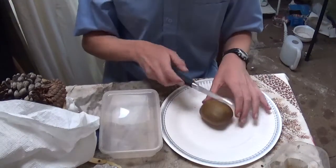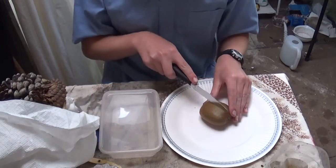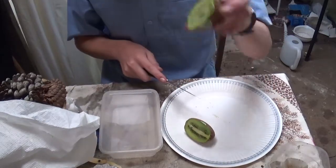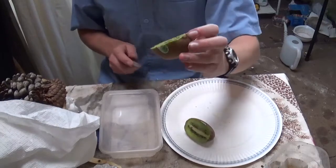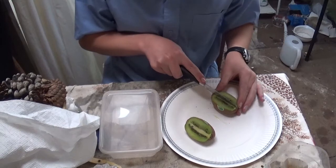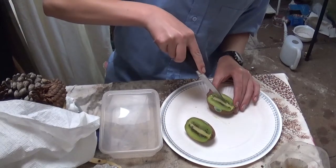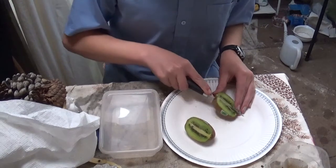So to start off, I'm going to cut the kiwi fruit in half, hopefully not damaging too many seeds. Skin's a bit tough on these. Okay, as you can see, I didn't damage any seeds. I've always thought kiwi fruit looks a bit creepy. I'm not the biggest kiwi fruit fan, but I like the look of the plant, and my family loves kiwi fruit. The reason I'm going to try to have 2 growing under the veranda is because kiwi fruits need male and female plants to produce fruit.